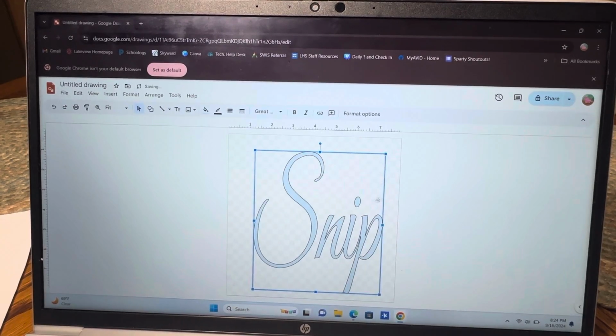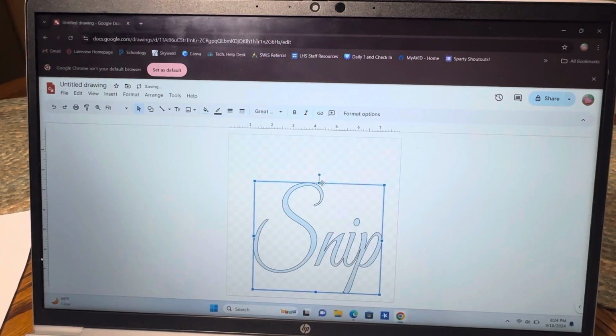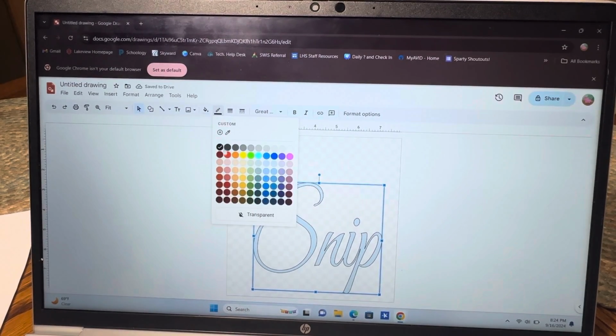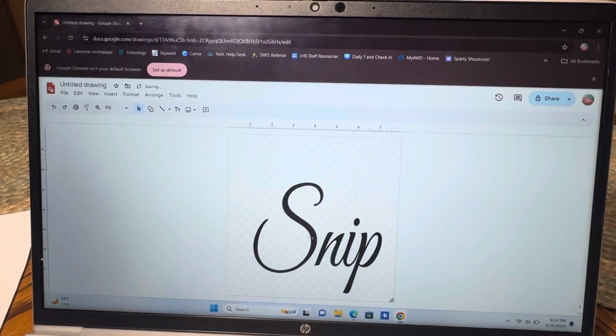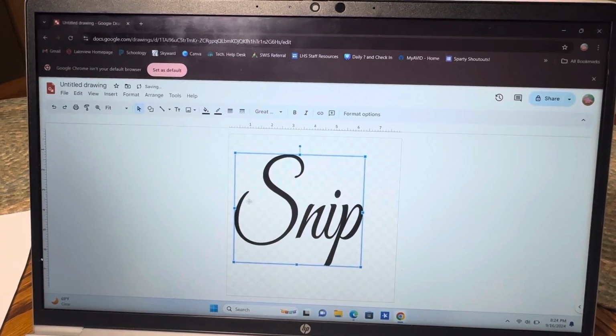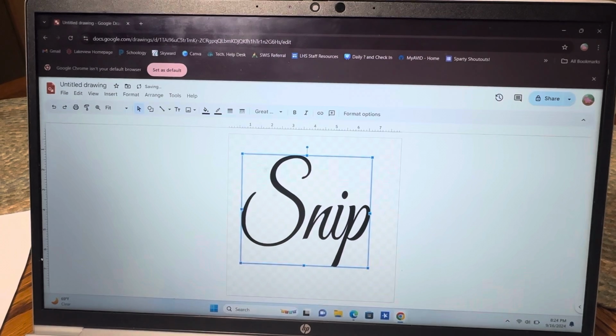So then I can resize this. Again, I can stretch it or squish it accordingly. If I wanted to make it thicker, I can make it bold. I can italicize, right? I could change the color. Color isn't going to matter so much in this step because you're going to end up painting these anyways. So do what makes sense to you. You're more than welcome to play around with color, but that's not our main focus right now.